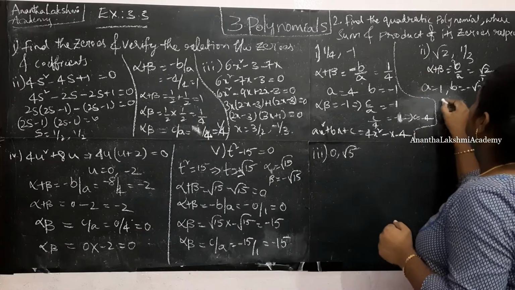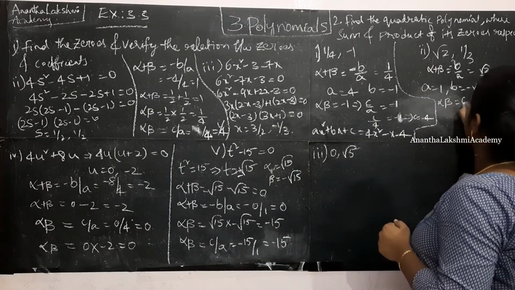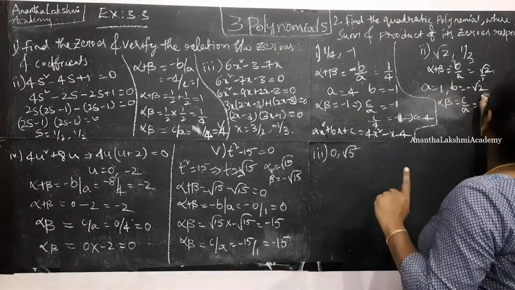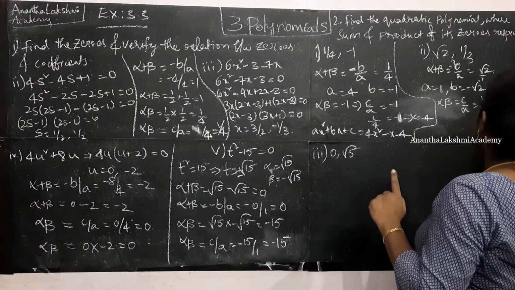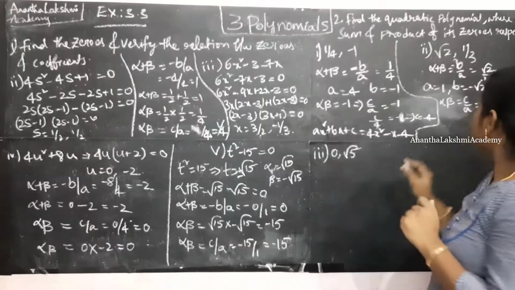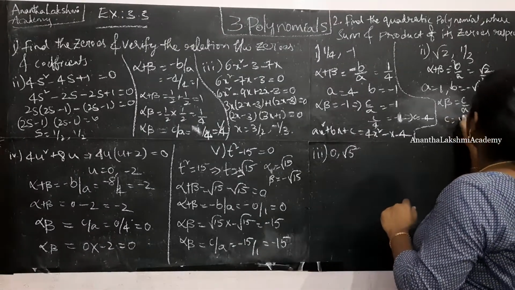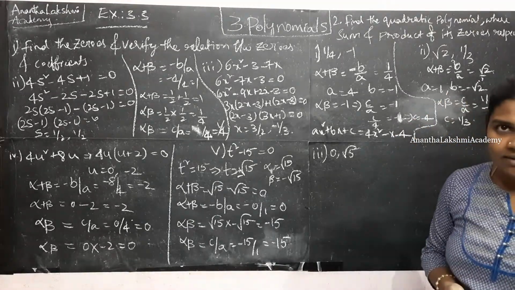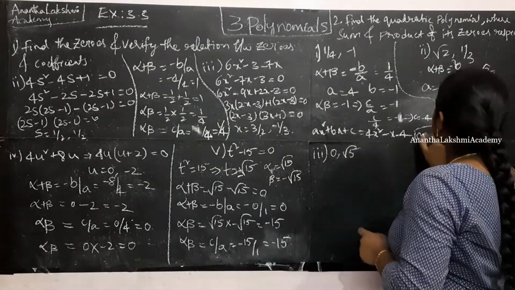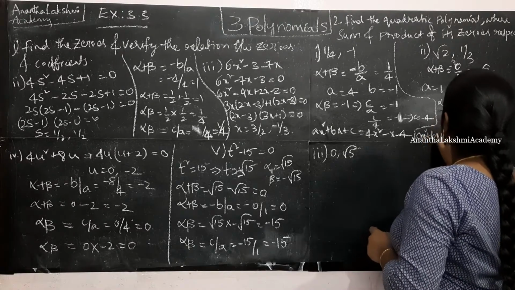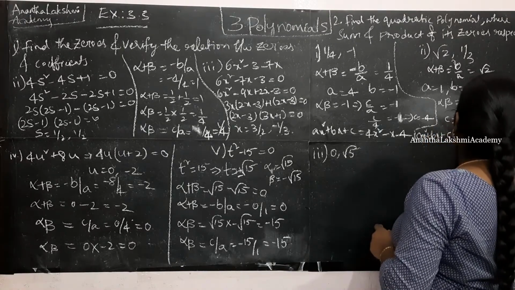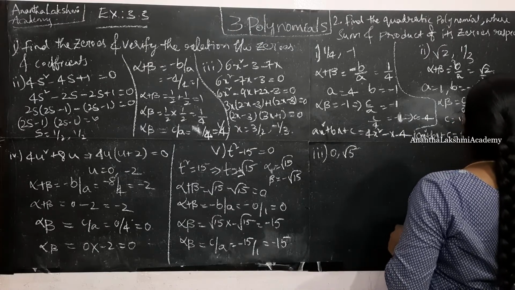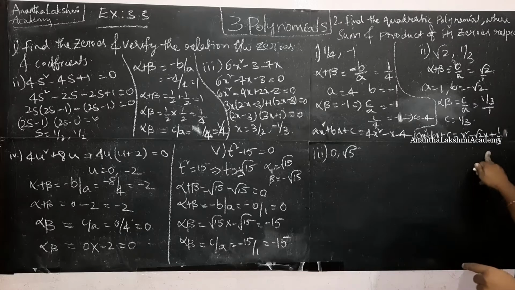Alright, then alpha beta is equal to c by a. We know that a is already 1 and you have c as 1 by 3 by 1, isn't it? So c, what is c? It is equal to 1 by 3. Now that you know a, b and c, can you write the quadratic equation? Yes. Ax square plus bx plus c is equal to x square minus root 2x plus 1 by 3. C is nothing but 1 by 3.